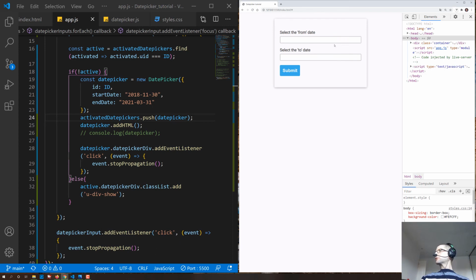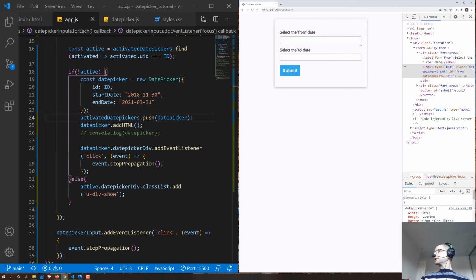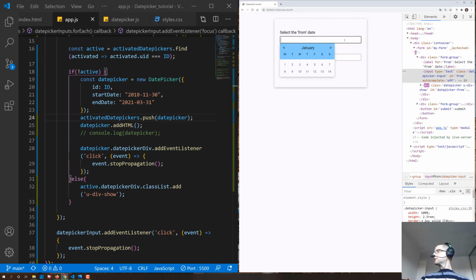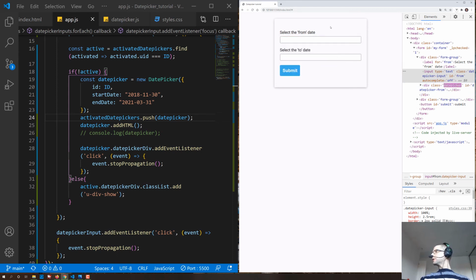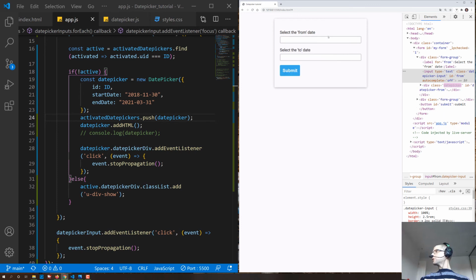Right, let's refresh and open this up again. Oh, okay, I accidentally... So now we can see we have the Datepicker here. Now the udiv show disappears. Now the udiv show is added. udiv show disappears. udiv show added.